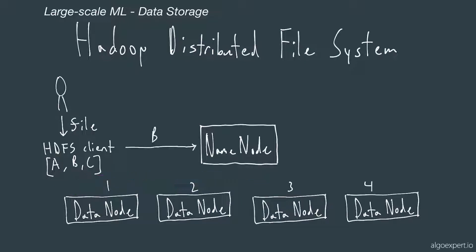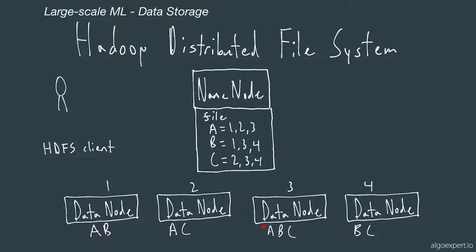Then we send B to the name node, which is the block or the partition of our file. The name node will figure out which data nodes can have B stored on them, and it will say store B in the data nodes 1, 3, and 4. The same process would continue for partition C of the file. So now we have our file distributed across the Hadoop distributed file system. The partitions, or the blocks of the files, are stored across data nodes, and the name node keeps track of the original file as well as its partitions and the locations of each of those partitions.